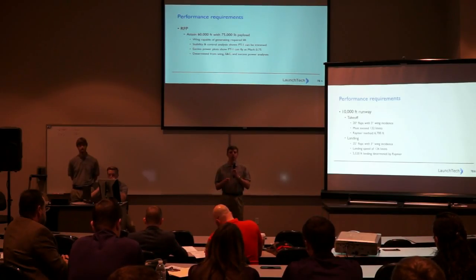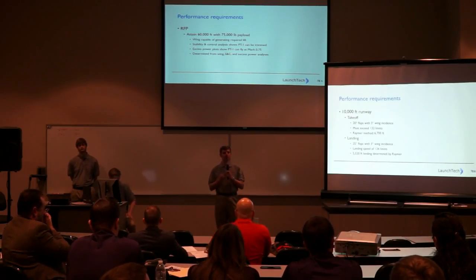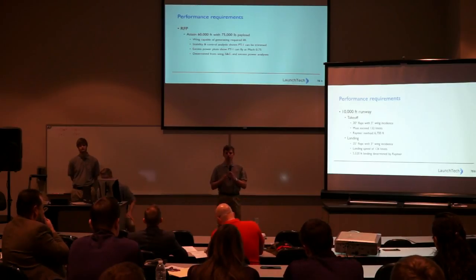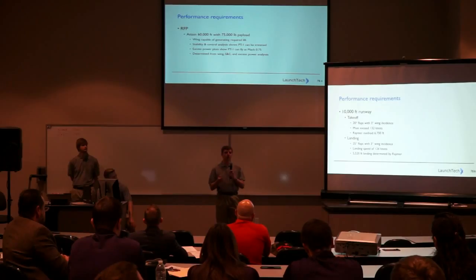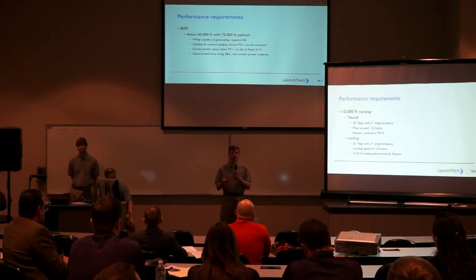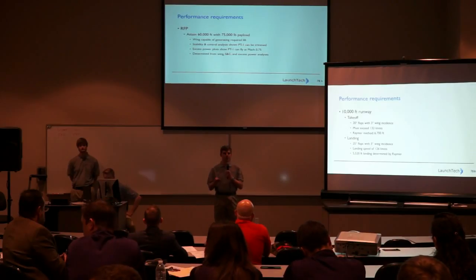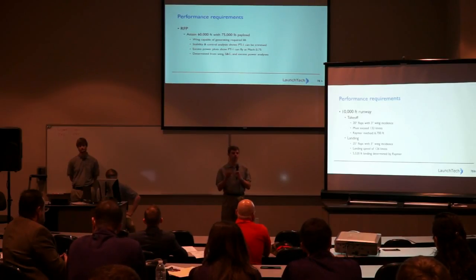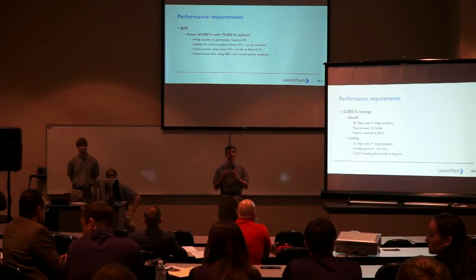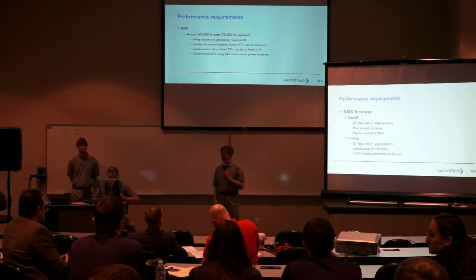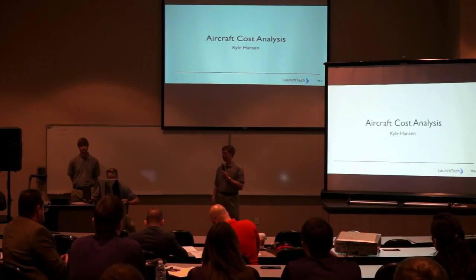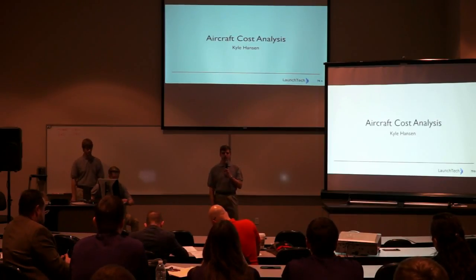On the secondary screen, our takeoff and landing verification. The PT-1 is required to take off and land within a 10,000-foot runway. And to reiterate again, the PT-1 does not rotate on takeoff. It deploys flaps at 20 degrees and has an incidence of 3 degrees. Our analysis used this when using the Raymer method to determine our distances required for takeoff and landing. And now Kyle Hansen will cover the cost breakdown.